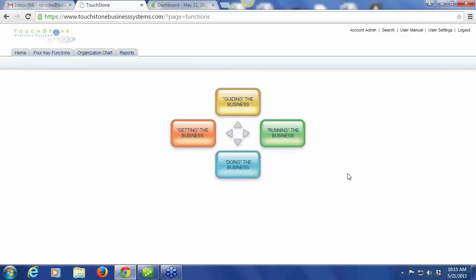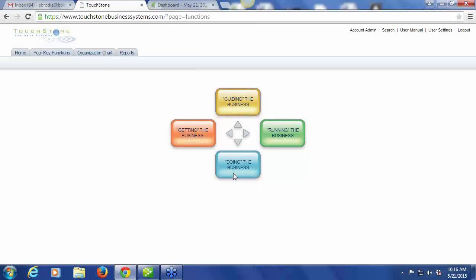Okay, so let's talk specifically about the 4 key functions. So this is, again, a master list of all the processes in the entire business. And these lists are best when you think about them in a subject area, so by category. So there are 4 key functions which give you a picture of the business as a whole. Guiding the business is for your strategic, managerial, higher level guiding processes for the business. Getting the business is for all of your marketing strategy, advertising, sales, all the methods and ways that you get new business in the door.